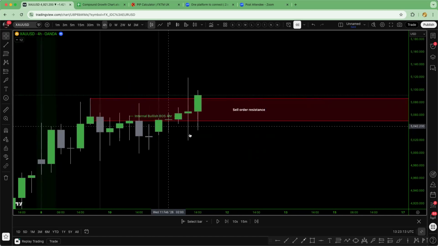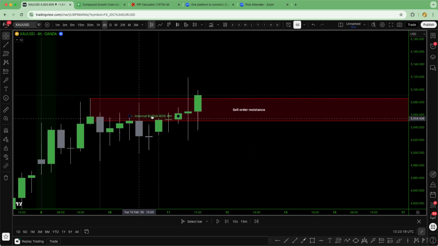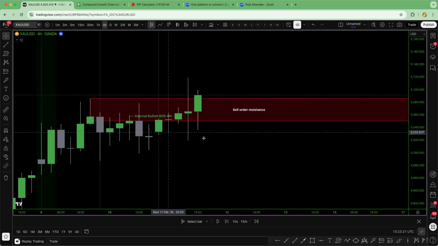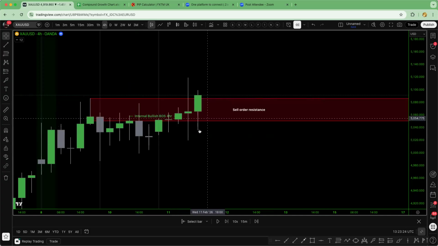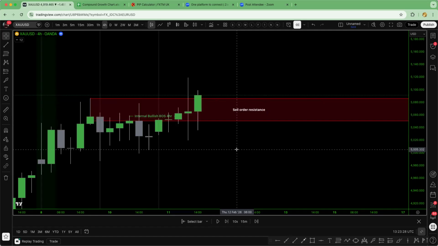Cool. So again, this was telling me that, hey, when price came back like this and even closed like this, I should be looking to either put a break even here at this time, or I could start to see what the trade's going to do, understanding that I could lose my trade because price has not broken above this sell order resistance. So what we're going to do is we're just going to go forward.